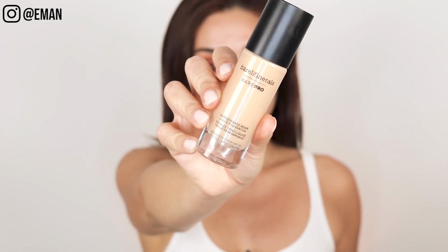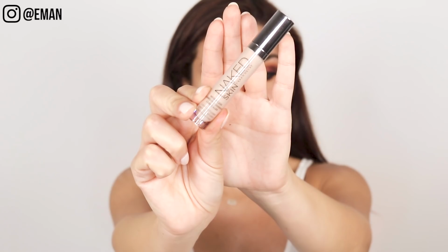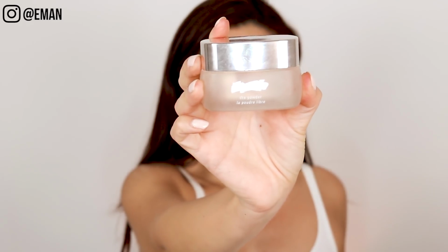For foundation, I'm using the Bare Minerals Bare Pro Liquid Foundation. For concealer, I'm using the Urban Decay Naked Skin Complete Coverage Concealer. And then setting the entire look with my La Mer Loose Setting Powder.